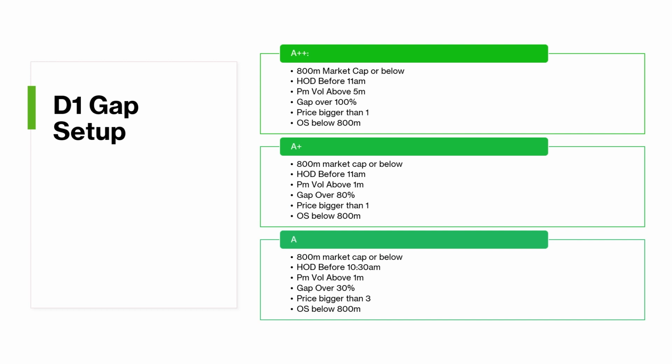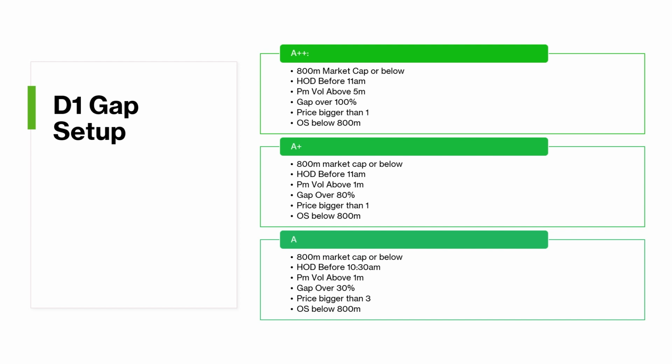Now, we went over this in my previous video, but this is my day one gap setup and the different grades and how the different criteria play into that. This is what covers my macro edge. So today we're going to be focusing more on the micro edge, which is the entries and exits on the intraday chart. However, I know this is what makes the majority of my edge, as I know that these produce higher results of a red close.